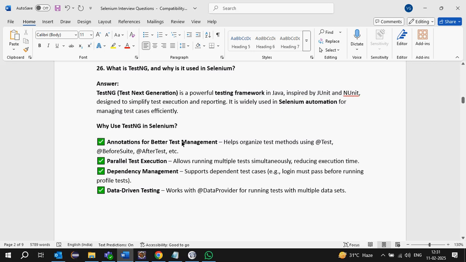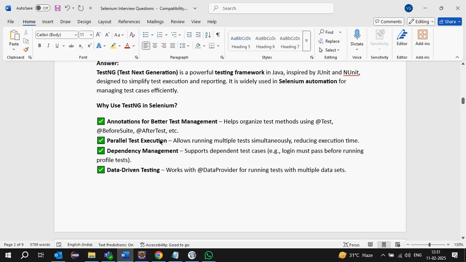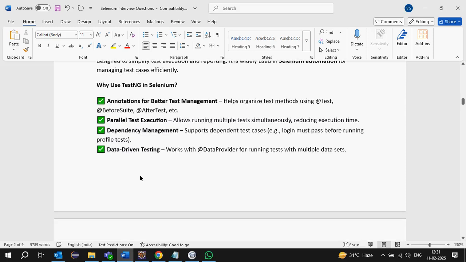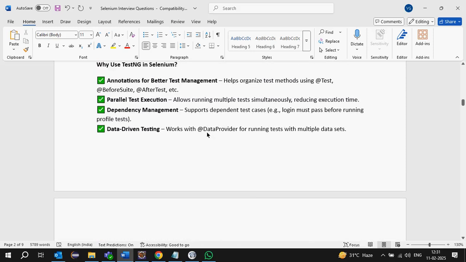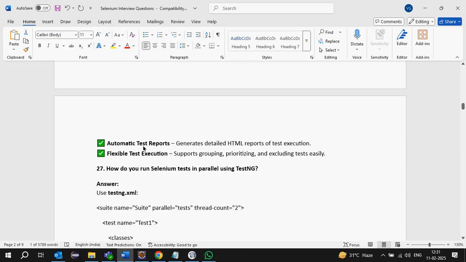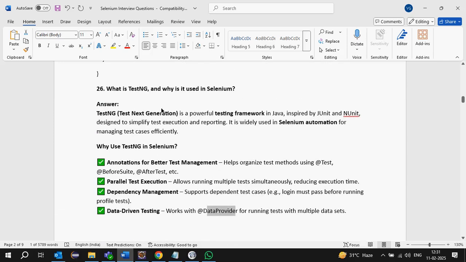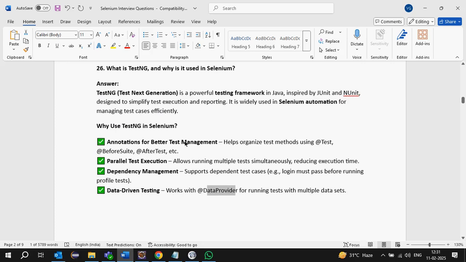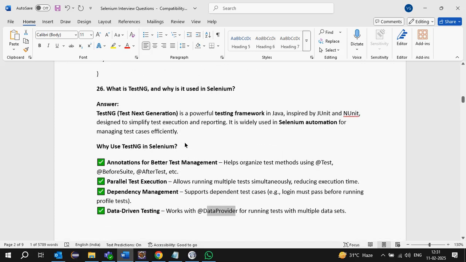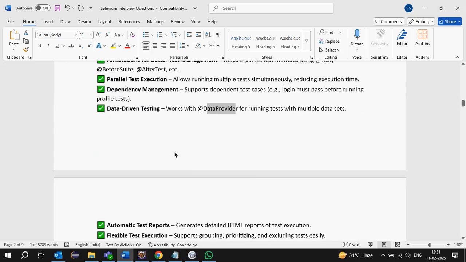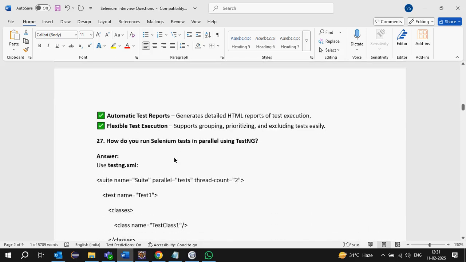We have different types of annotations, we can execute in parallel, dependency management, data-driven testing by using data provider, and automatic test reports, it will generate HTML reports. Flexible test execution: we can group, prioritize, exclude, include tests. There are a lot of features in TestNG, because of that we use it. Compared to JUnit, TestNG has more powerful features.